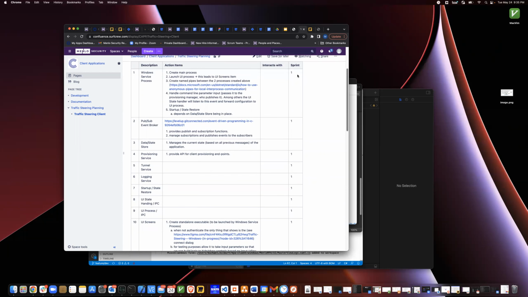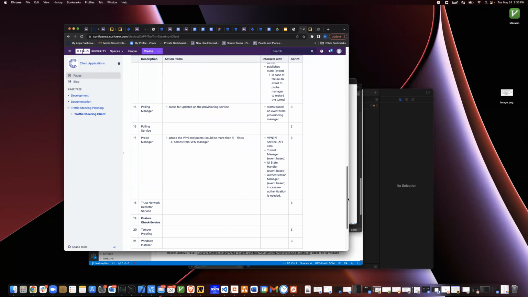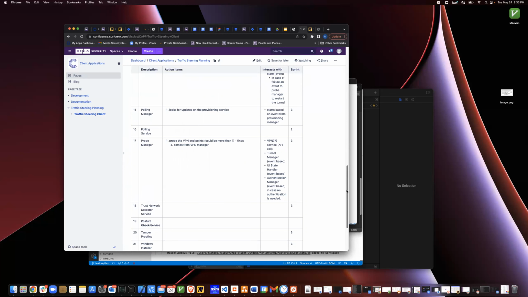And then over here in this column, if we start from today, this is sprint number 1, just for example. Then the next sprint is sprint number 2. Then the next sprint is sprint number 3. It would just be trying to identify when these things would be complete. Those numbers are not realistic at this point. I just put numbers in there for example. I think we've got something like 6-7 sprints, and we've got to do Windows and Mac during those 7 sprints. But anyway, that's the concept.